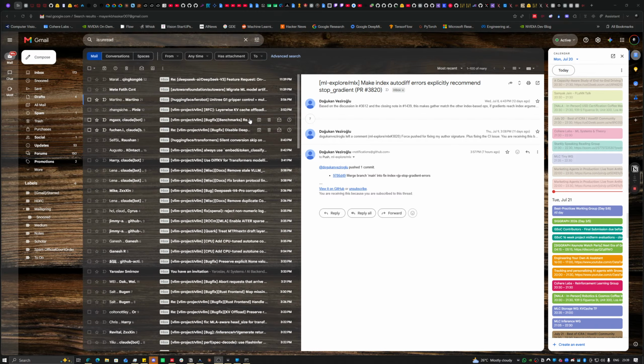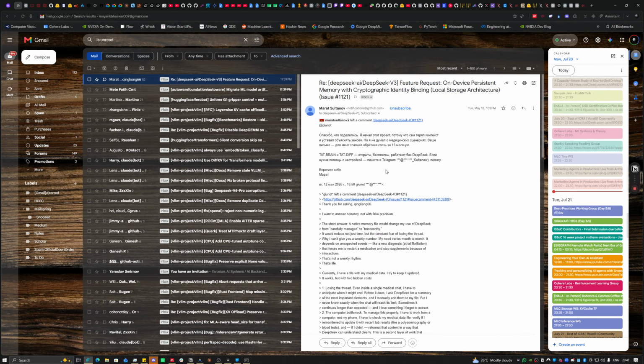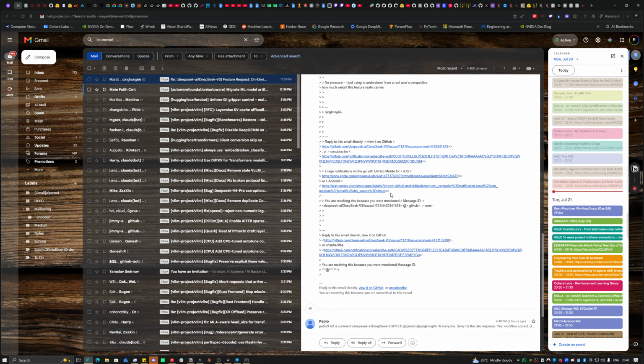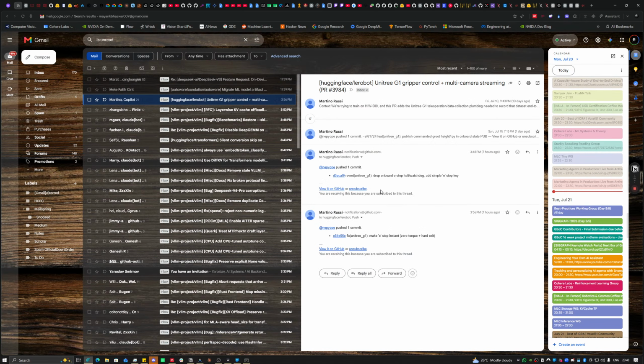So this was fun. Let me get back to the emails that we are going through. This is the DeepSeek V3 feature request: migrate ML model, Unitree G1 gripper control, multi-camera streaming.